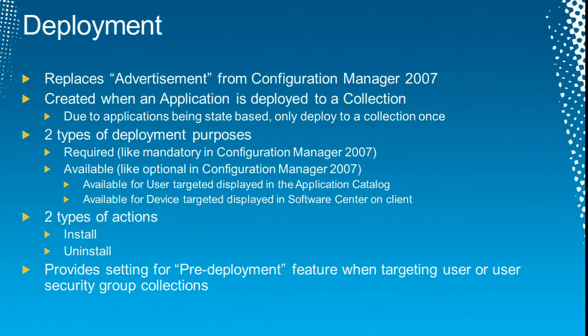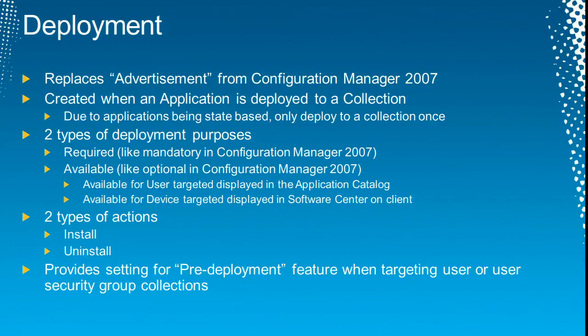Okay, so now you've got your content on your distribution points, or point. The last thing you do to make the application available is a deployment. And again, deployment is what you know as an advertisement. Same stuff, we just changed the name on it. Once you've created your application and put the content on the distribution point, you go ahead and create your deployment. You can actually put the content on the DP as part of your deployment process. I'll show you both of those in the wizard when I go through the demos, both different ways of doing so.